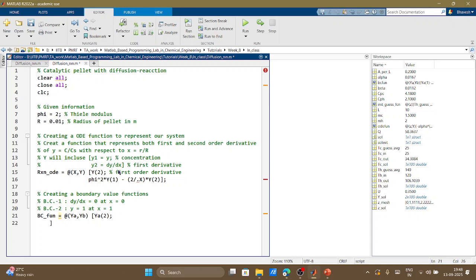So I don't have to write anything here. Then my second condition says at x equal to 1, which is represented by yb, my y value is 1, so y value is represented by y1, so yb comma 1 minus 1, so this will be equal to 0, right? So this is my boundary condition 1, and this one is boundary condition 2.